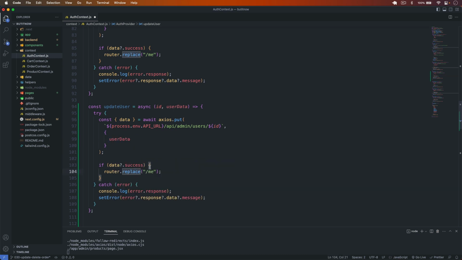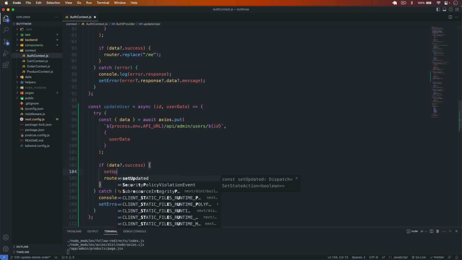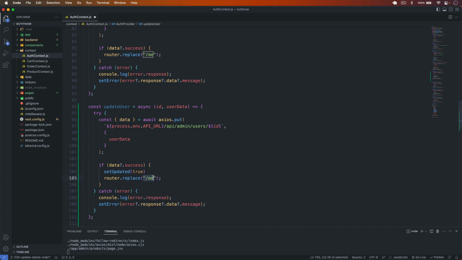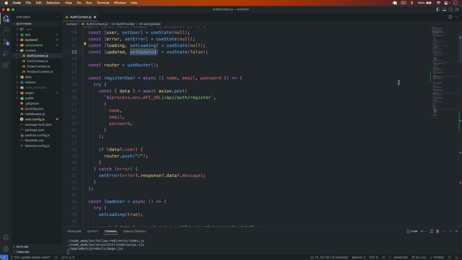Okay, and if we get here data.success, we will simply set updated to true and router.replace to slash admin slash users and then slash the ID of the user. Okay, and I think we have defined set updated, yes.